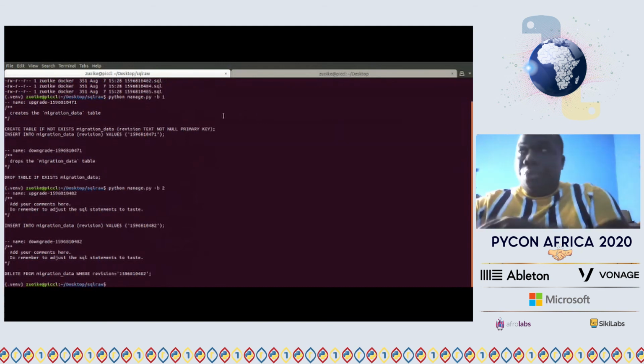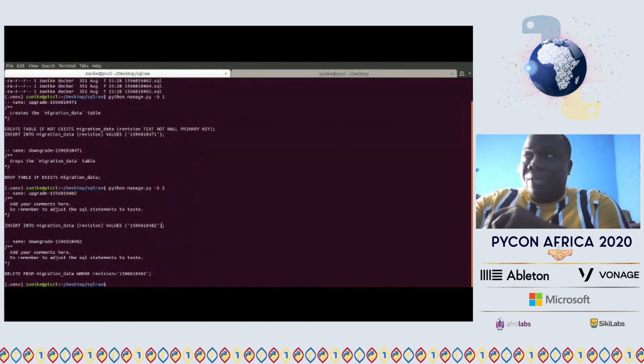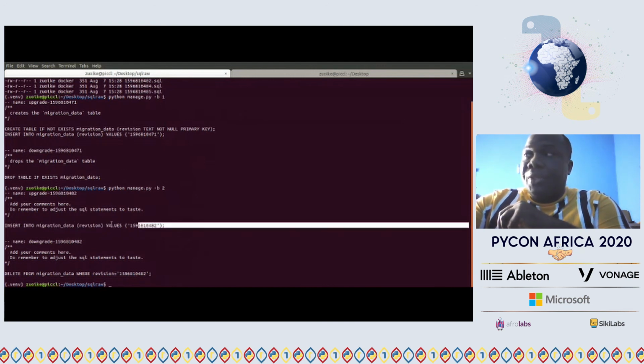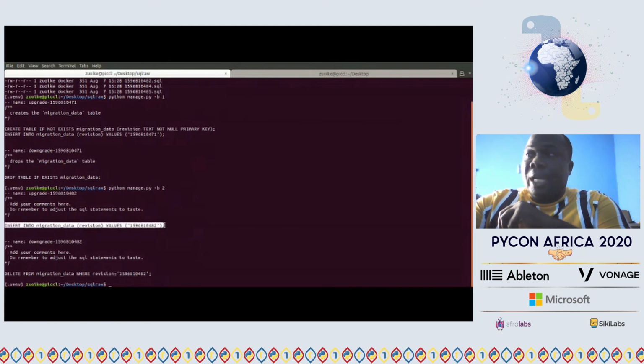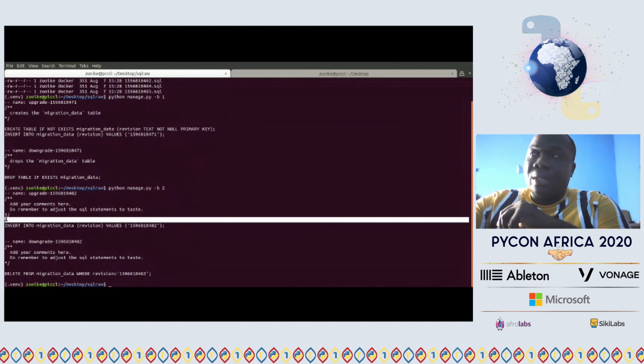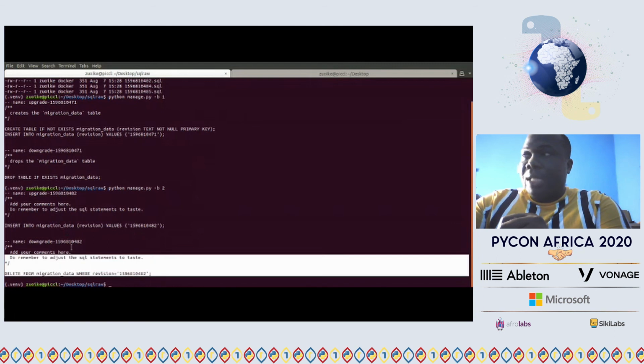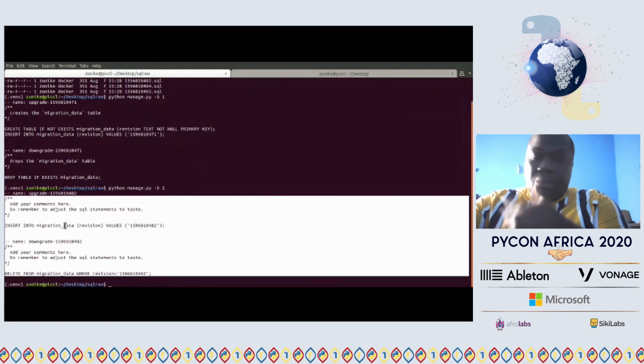Migrate, upgrade, migrate, upgrade. What it does in that instance is very simple. It will just create an insert based on the time into the table and keep it like that, expecting you to add your own code to this part or your comments, but in a situation whereby you didn't add those and then you came back and did an upgrade, it will just add these places here. That's why nothing was failing, basically.